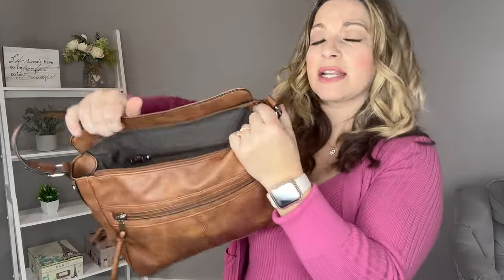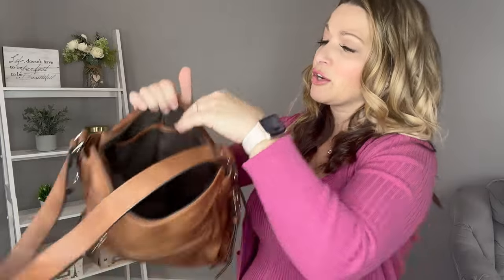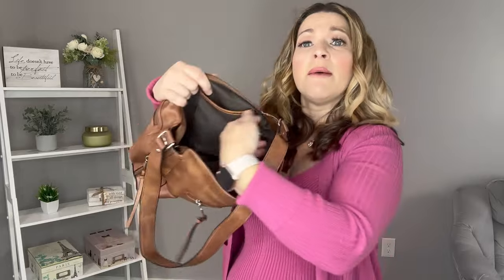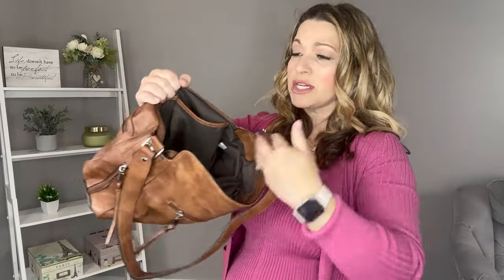Inside I have a pair of sunglasses in their case and a full-size wallet in the front cargo pocket, plus a regular size iPad in its case and a makeup bag in the main compartment. On the back wall inside there's a privacy zipper area. On the front wall there are two cargo pockets lined in the same faux leather as the outside, which makes them easier to spot since the main lining is a bit darker. So organization includes: a back zipper pocket, two cargo pockets inside, plus the back, front, and two side zippers on the outside.